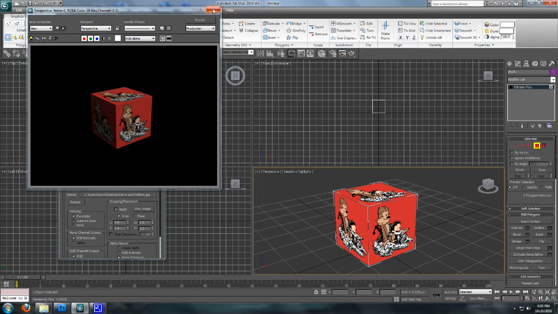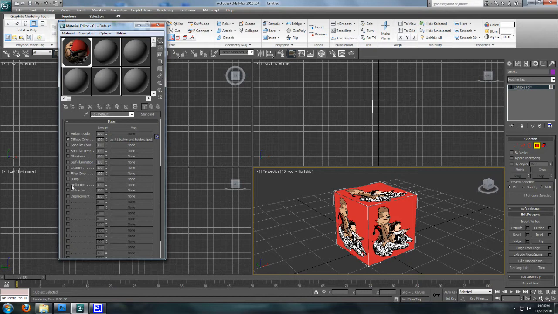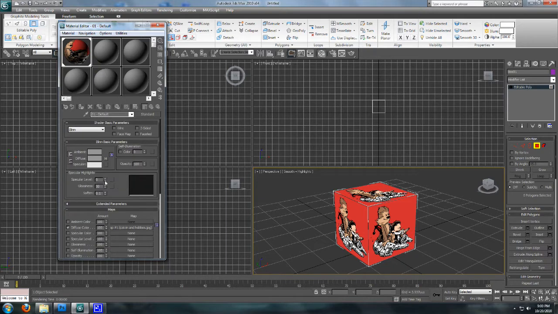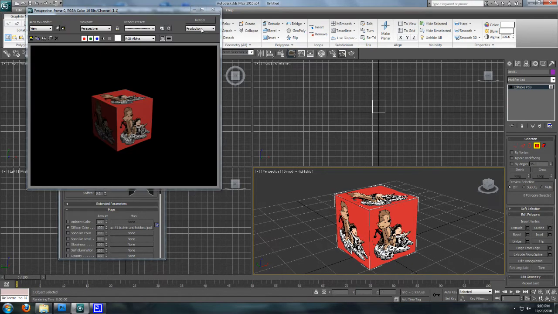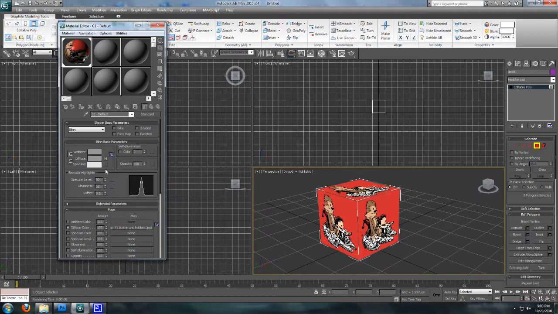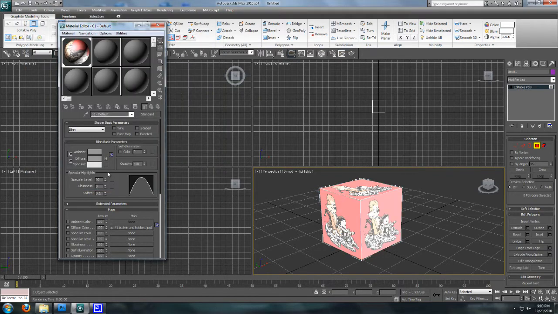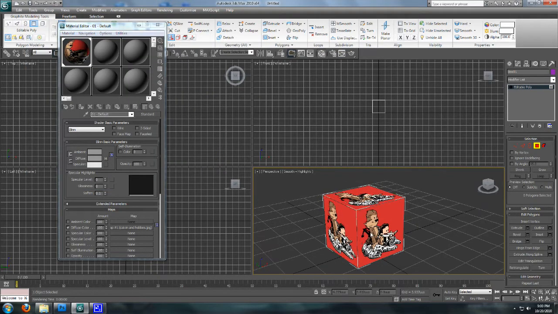And that's basically it. This material editor has a lot of cool options. Down here you can put in a bunch of different attributes to make it look different. Right here, straight off the bat, you can change the specular level and glossiness, and that'll make it into a shiny thing. It's sometimes cool. Usually don't use it for much, especially in a box. You're not going to see any of that come up much on a box. But that's just the basics of applying a texture to an object.